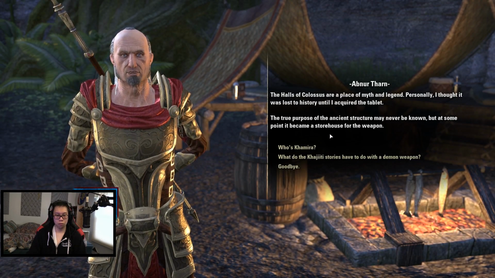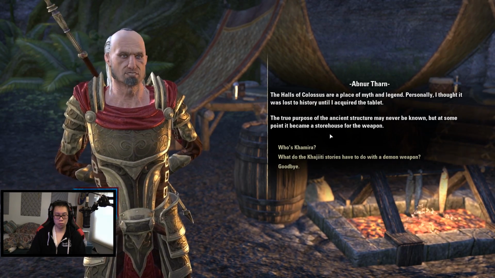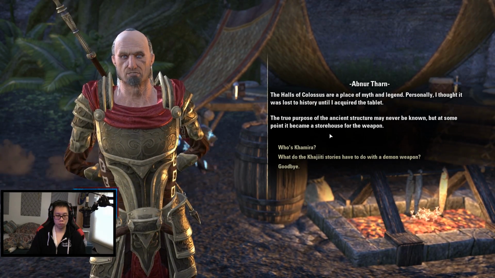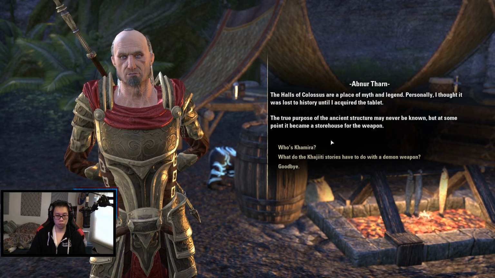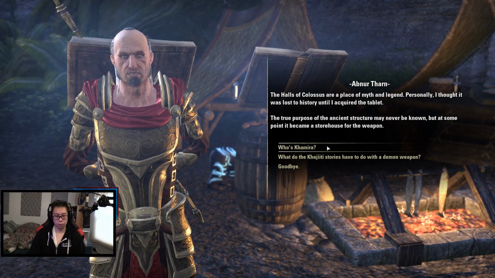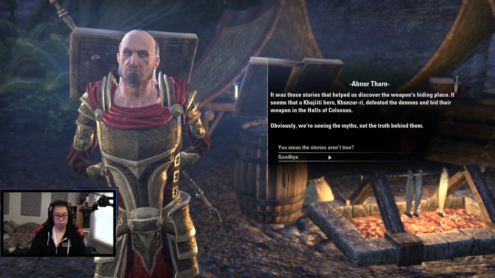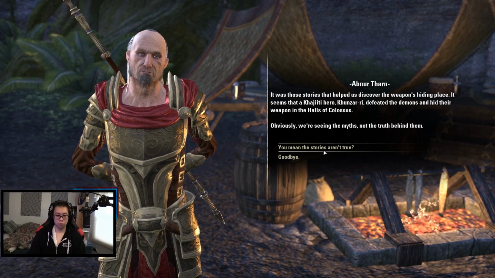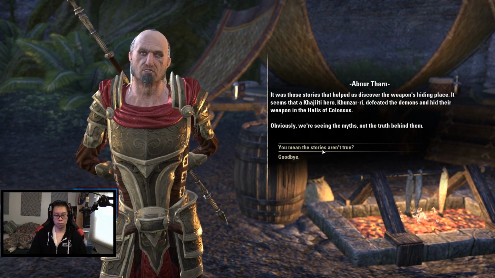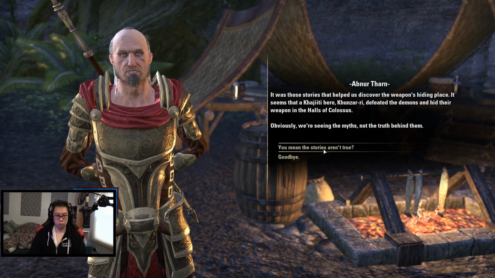The halls of Colossus are a place of myth and legend. Personally, I thought it was lost to history until I acquired the tablet. The true purpose of the ancient structure may never be known, but at some point, it became a storehouse for the weapon. It was those stories that helped us discover the weapon's hiding place. It seems that a Khajiiti hero, Kunzari, defeated the demons and hid their weapon in the halls of Colossus.